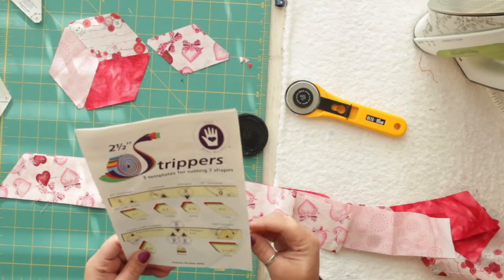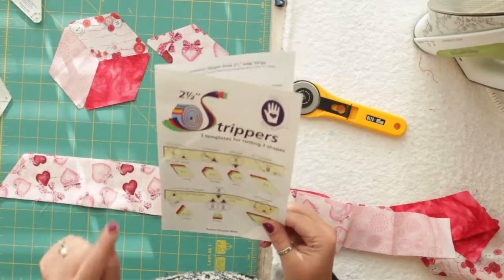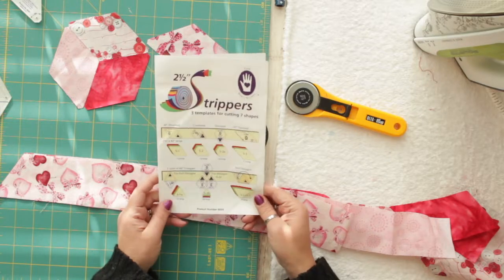Today I'm going to show you templates that I got last week, and I'm just trying them out. These are from Martin Michaud, and these are the 2.5 strippers.